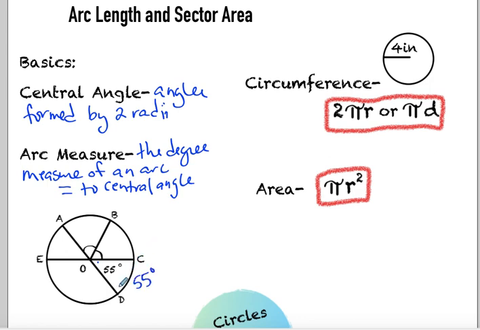This is called a minor arc. It is when an arc is less than half of a circle. A major arc is when an arc is more than half of a circle. Like if I went all the way from E all the way around to this point D. To name a major arc, you would need 3 letters like E, B, D. To name a minor arc, you only use 2, like DC. And when they name an arc, they put a little curve symbol over the top of it.